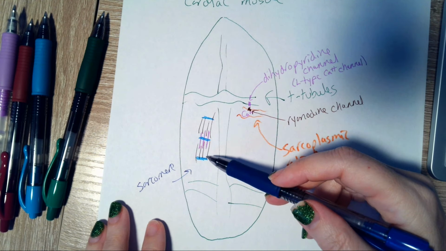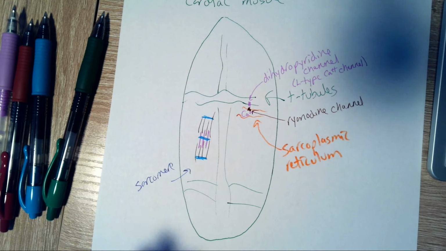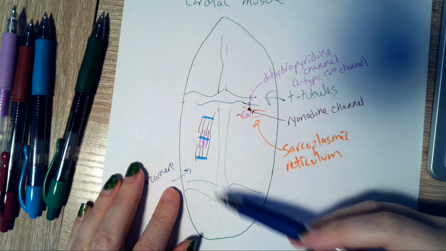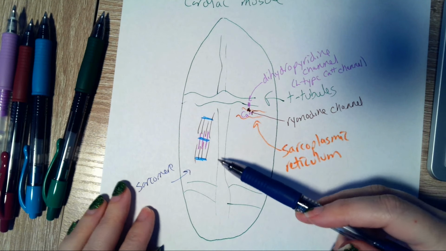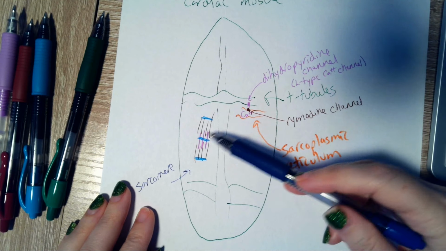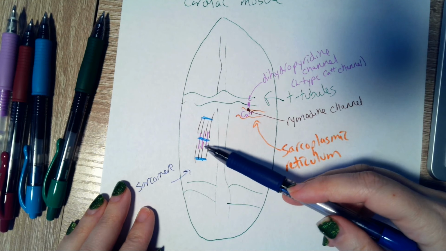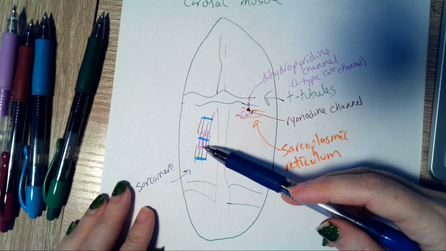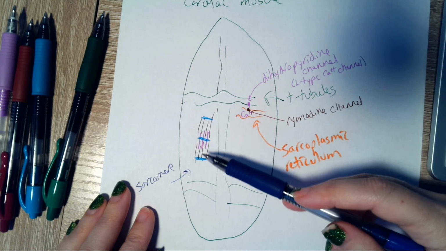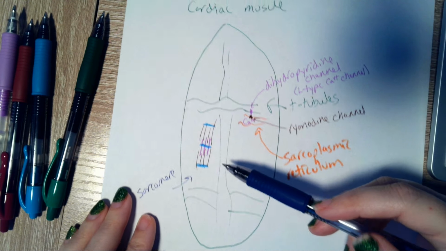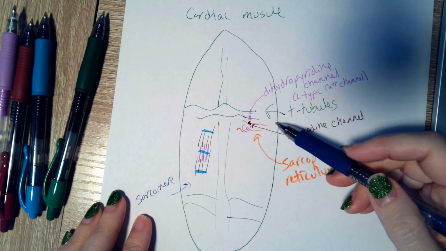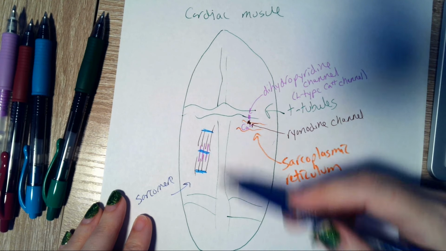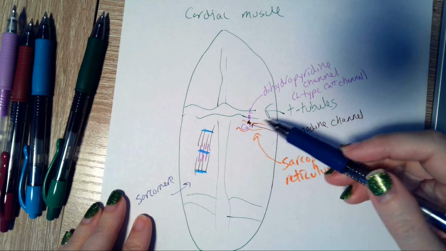So that means we have our actin and myosin, and the actin and the myosin are going to be interacting in the same way with the sliding filament theory that they do in skeletal muscle. So we already understand how that works with the myosin heads binding to the actin and pivoting in towards the center for our sliding filament theory. So it's going to be exactly the same there. Also exactly the same is the idea that we have the action potential. It's carried through the T-tubules all throughout the cell very, very quickly.